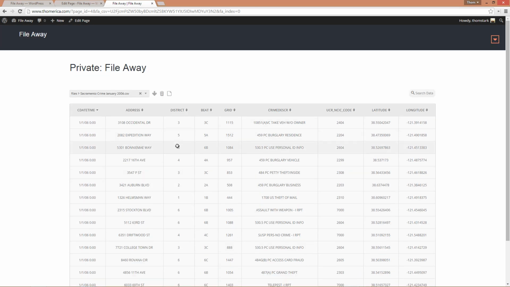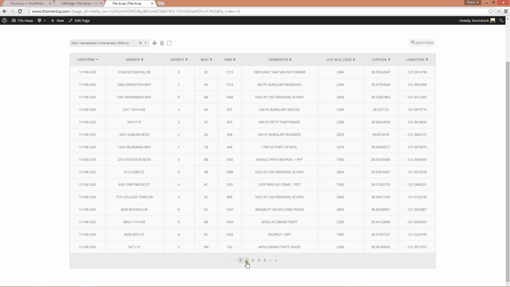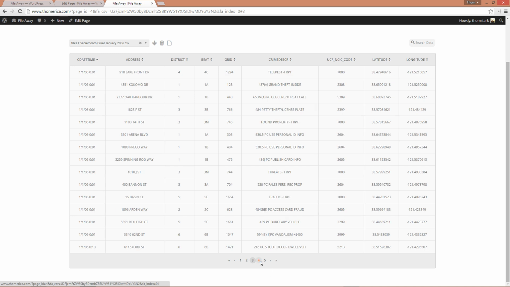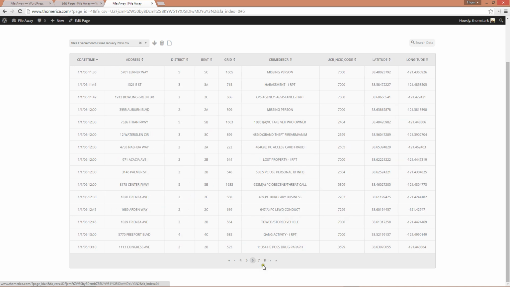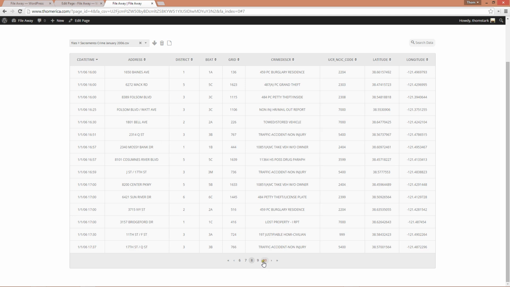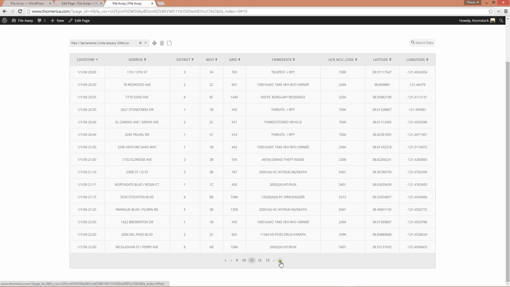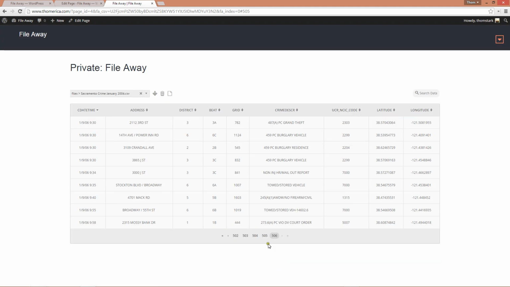Okay, so now as you can see, you're only seeing 5 page numbers at a time. It'll go up by 2 or 1. Now if you click to the end, you're going to see how many pages we're actually dealing with here. We've got 506 pages on this spreadsheet that we're looking at, and we can edit any row we want.